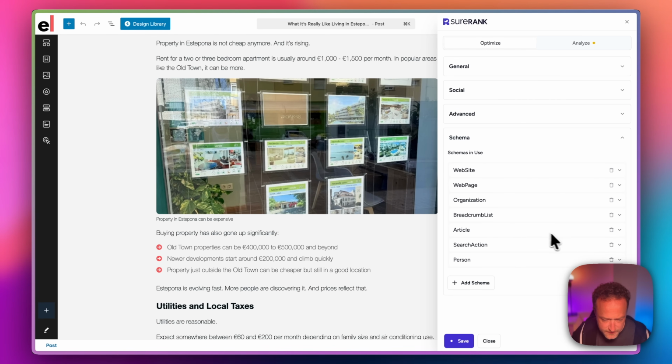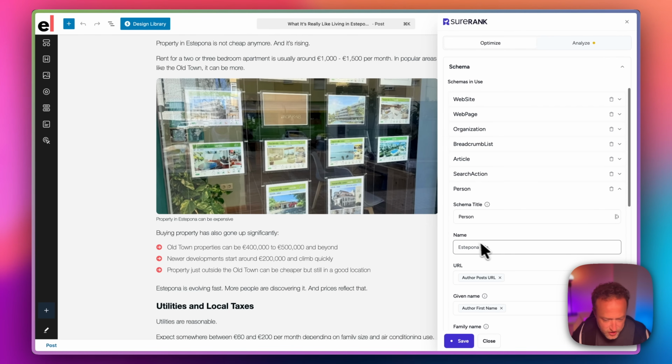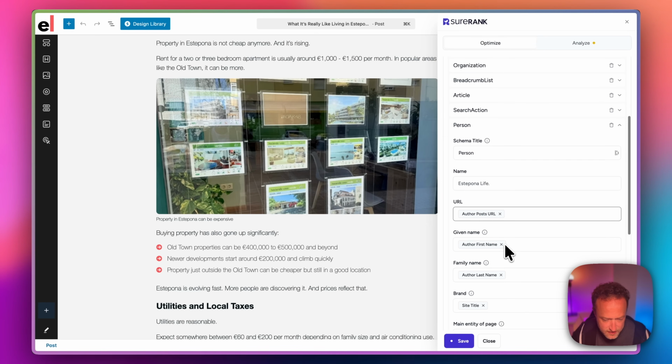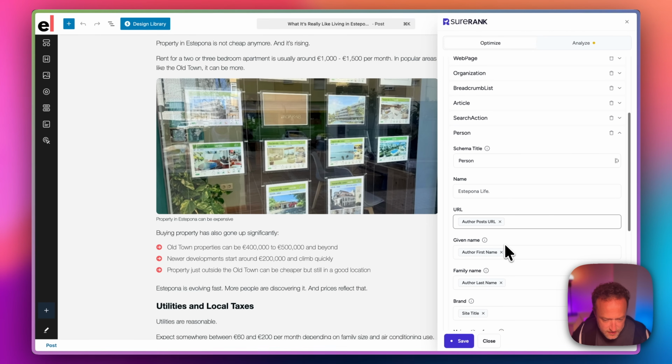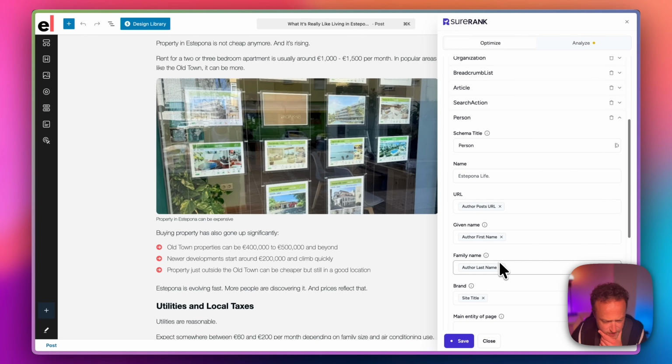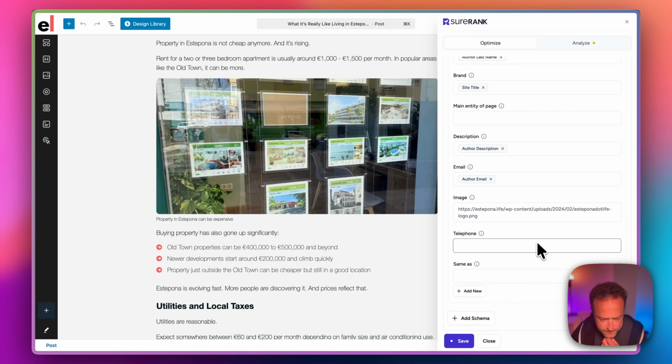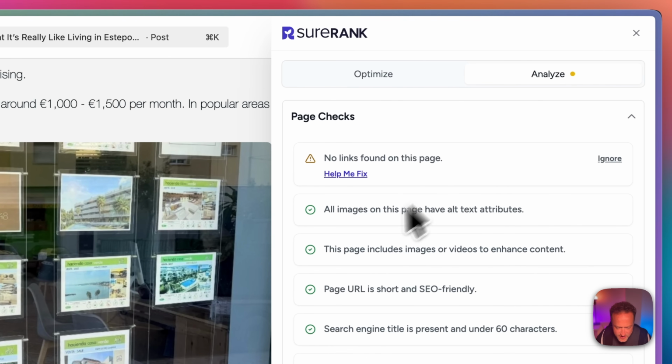The schema is good. It's an article. Person. I mean, I could put my name here, right? But I guess it's using my last name. I think that's okay. Okay, so I just need to add some links.